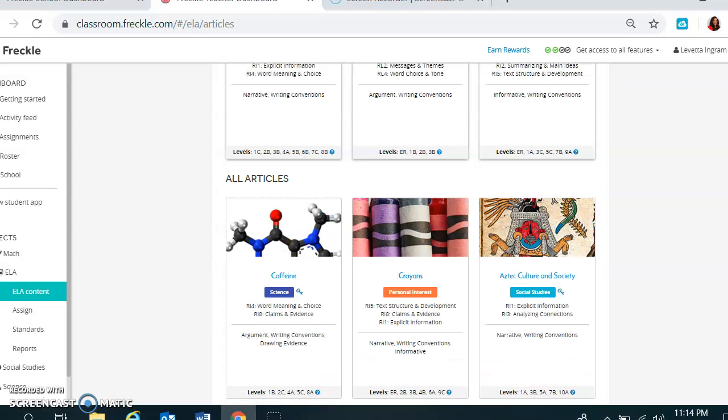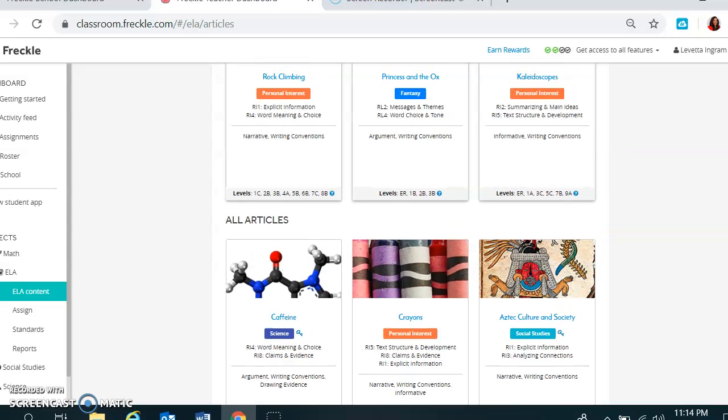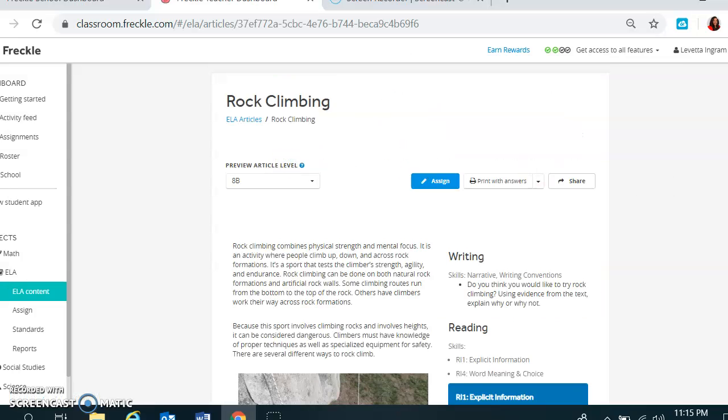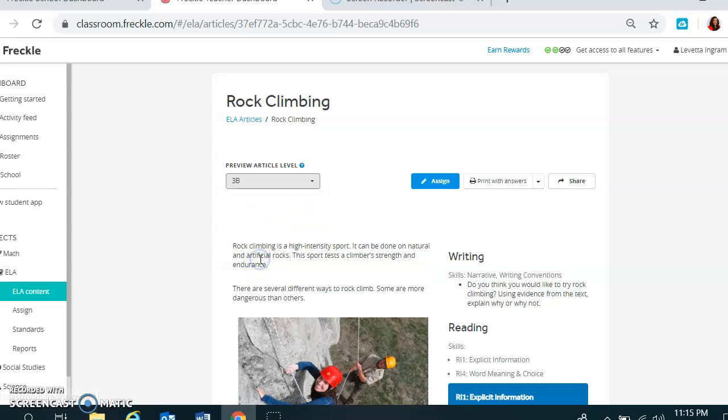So let's just say I'm looking at 3rd grade. So I know that this article here is a 3rd grade. It comes in all these different levels. So if I know my students are level 3B, I can choose this article. And I'm going to choose 3B because that's the level my students are working on.